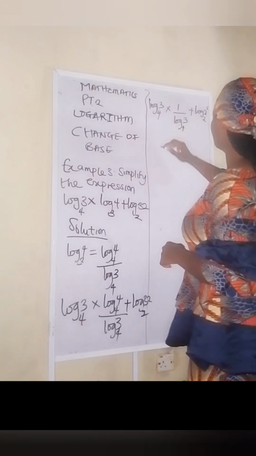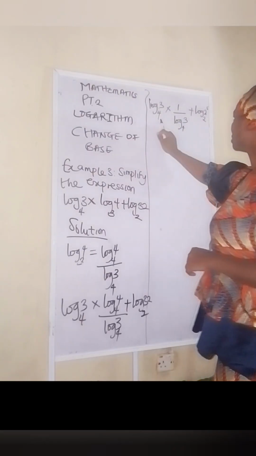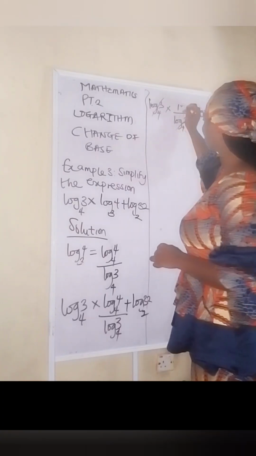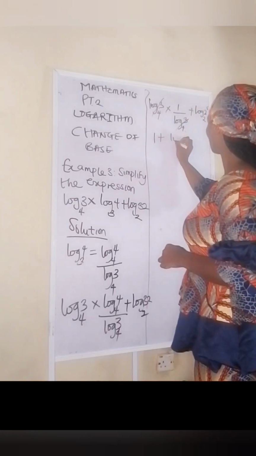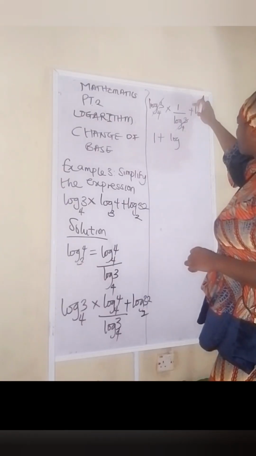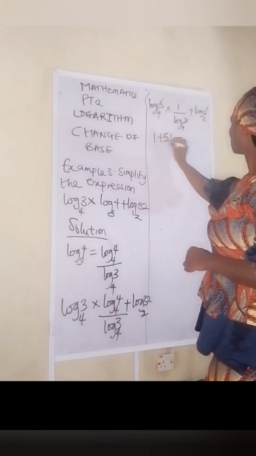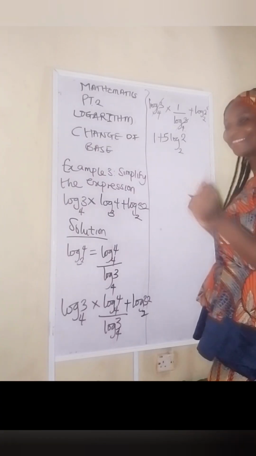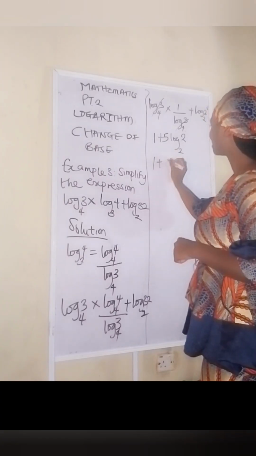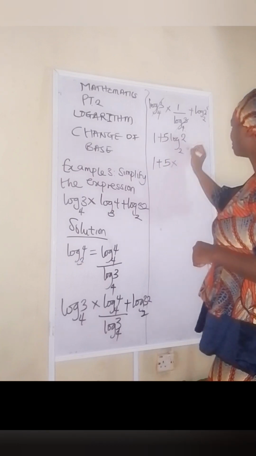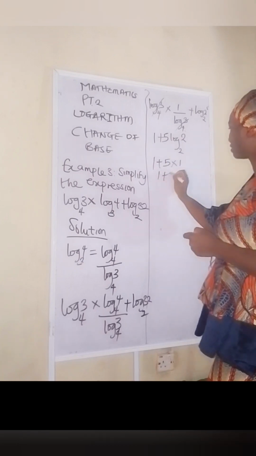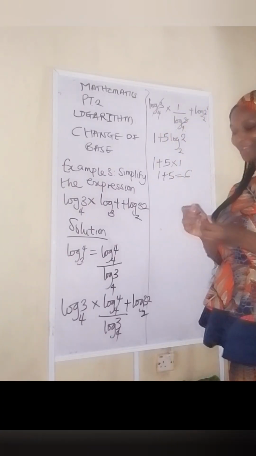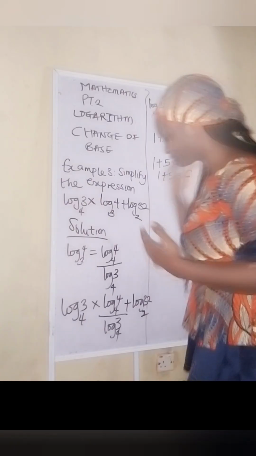Okay? So now, one of the things we'll do is what? Log 3 base 4 and log 3 base 4, they are the same. You cancel it. Are we seeing it now? So we are left with 1. So that will be 1 plus the 5 will come down here. So we are left with log 2 base 2. Log 2 base 2 is 1. So it is very simple. 1 plus 5 times log 2 base 2, which is 1. So we have 1 plus 5. Give me my flowers again. Okay, so now we are done with that. It is very simple. You understand?